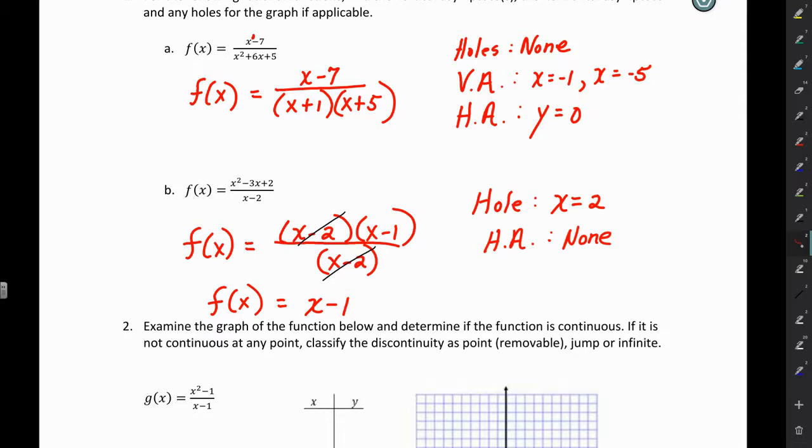And then the last part, we're looking at a vertical asymptote. When we do that, we're not looking at the original function. We have to look at the revised function. And we don't have a denominator in our revised function. We've taken care of this x minus 2 by noting we have a hole there. So for letter B, we have no vertical asymptote. And again, if you just think of the equation of a line, there's no vertical asymptote with an equation of a line.